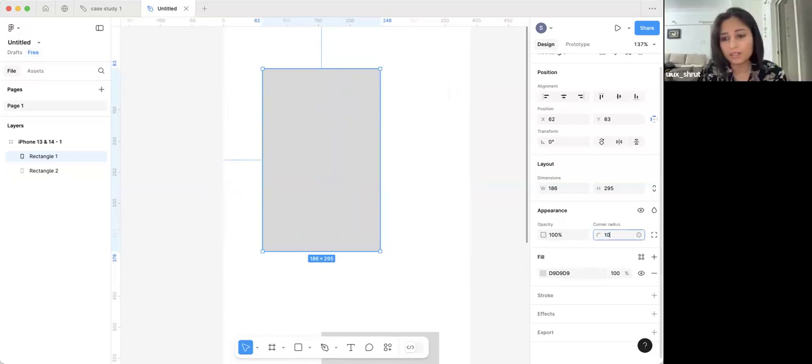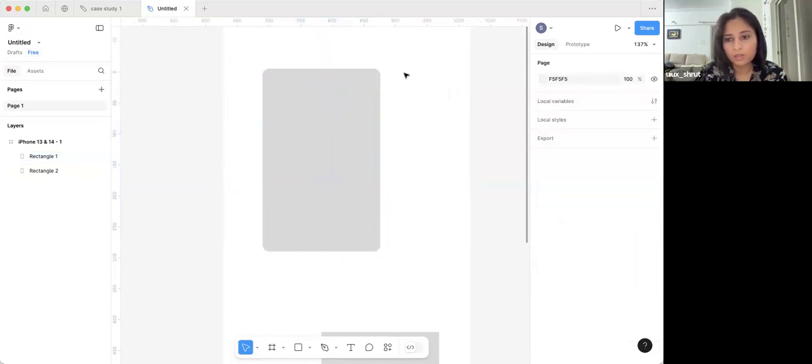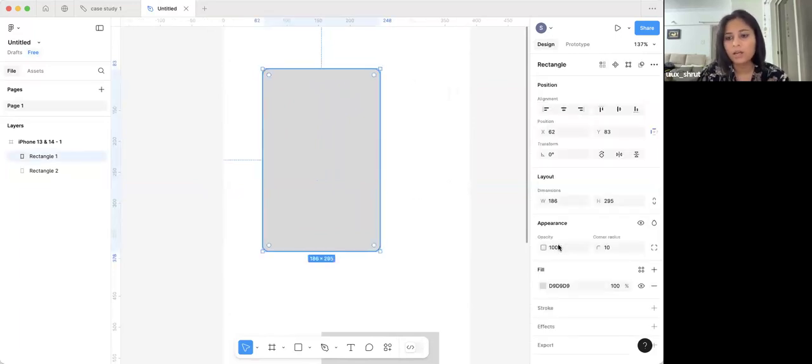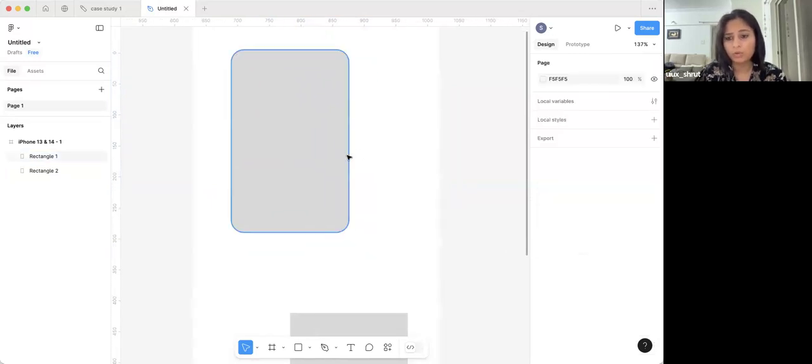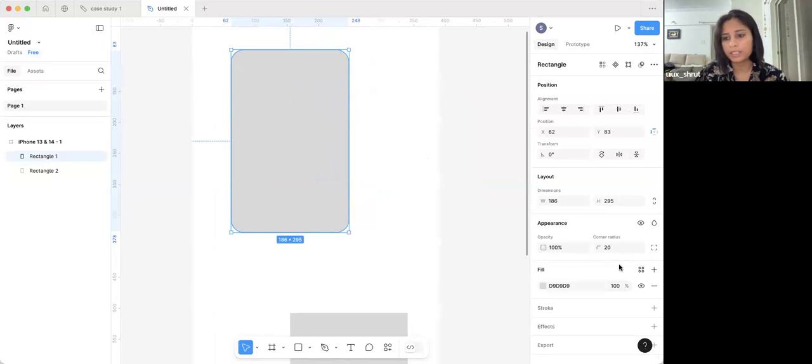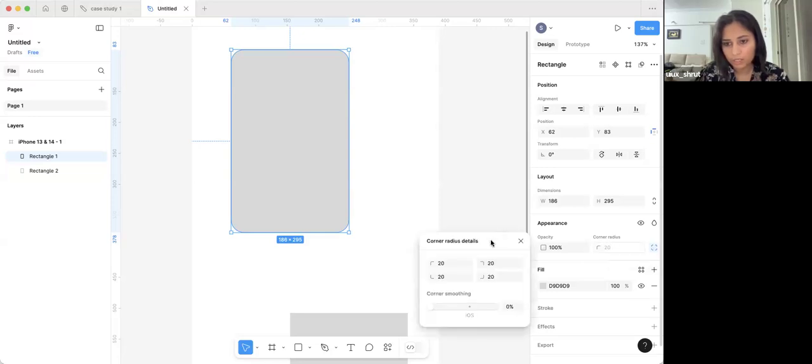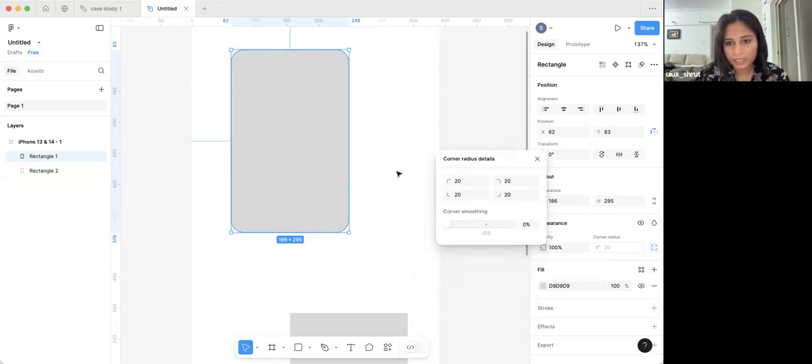If I give 10 pixels as a corner radius, now you can see the corners are no more edgy, it has radius to it, right? आप 20 भी दे सकते हो, आप ऐसा भी कर सकते हो, right? तो more you give, the more curvy it gets. आप independent corner radius भी दे सकते हो, so you get a very short little option over here of individual corners. तो आपको यहाँ पे फिर 4 sides मिलते हैं.